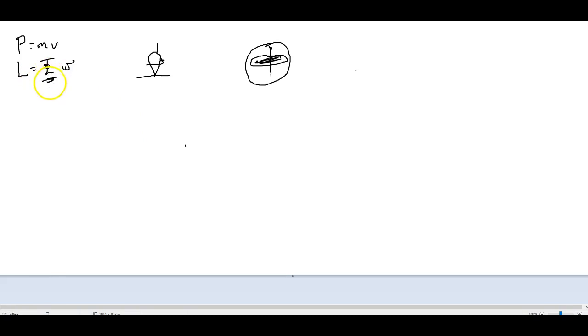Now, angular momentum has one really different property, and it has to do with the fact that inertia isn't mass, which means you can change it. Remember, inertia is how hard it is to turn something. In the demo in class, we had that stick with the two masses on it. It was much harder to turn when the masses were out than when they were on the inside. So inertia is much higher in the first case. This is high inertia.